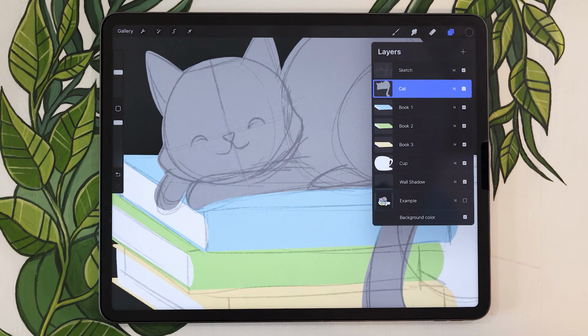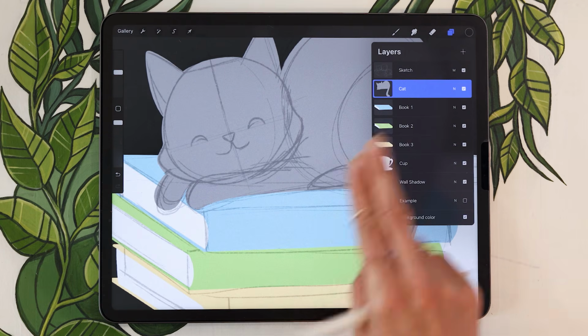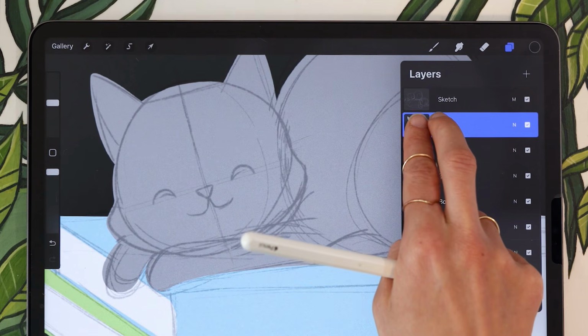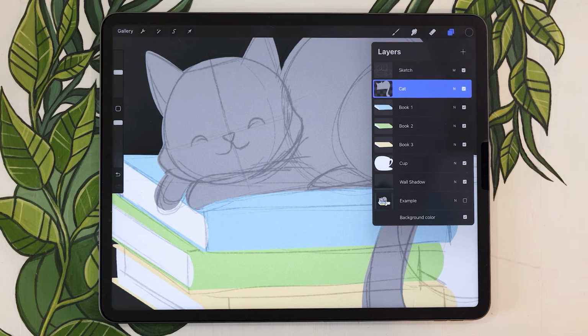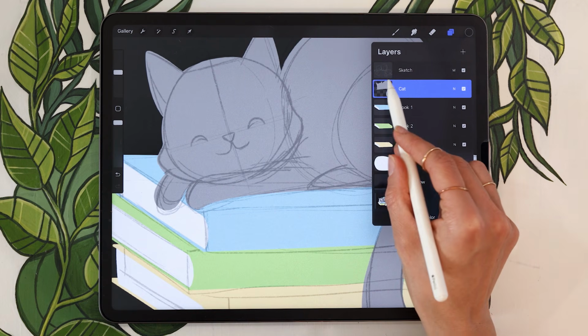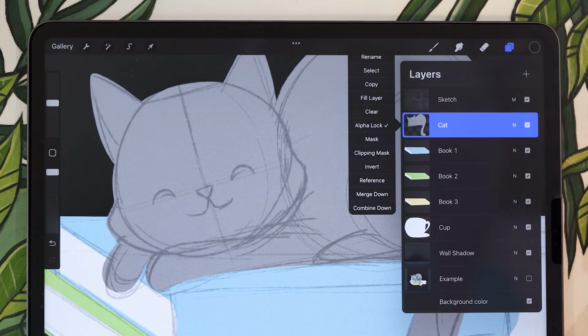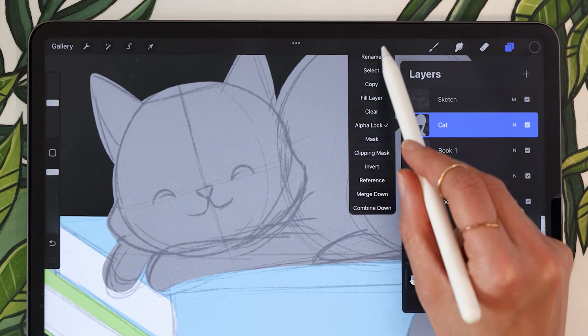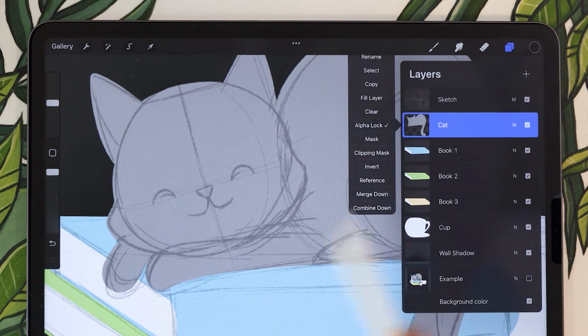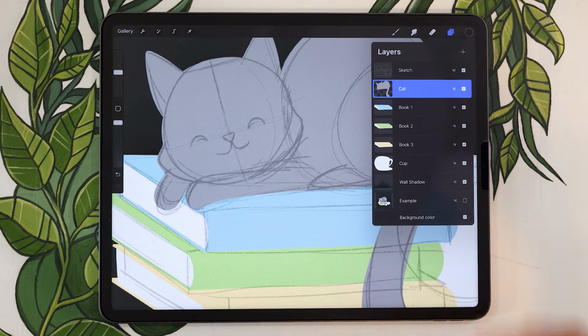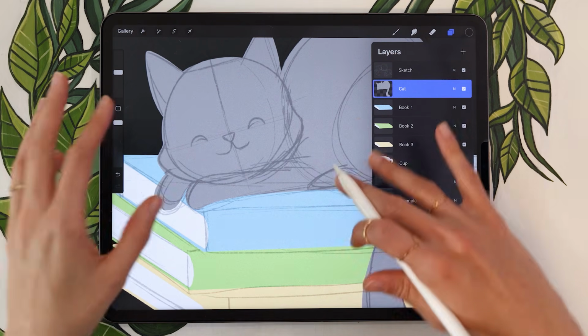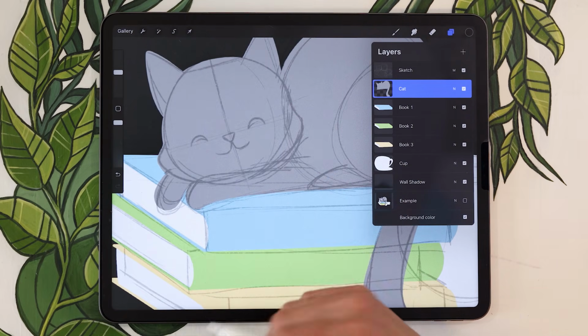Now the way to activate alpha lock in Procreate is super easy. You just take 2 fingers and you swipe your layer towards the right. Now if that's not working for you, if you don't see this little checkered pattern appear behind your layer, you can just tap on the layer, open the layer menu, and then select Alpha Lock in the list right here. Now Alpha Lock is available in most software, so you should be able to find it in yours as well. But if you can't, it's really not the end of the world. You're just going to have to be a little bit more careful to stay within the lines when you add those markings and those shadows.